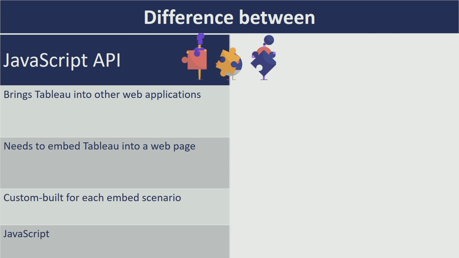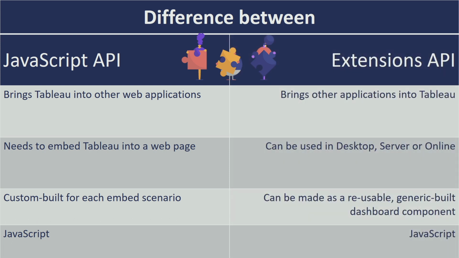So in this case, I would tell them to use the Dashboard Extensions API. This would allow you to write something to customize the experience of ServiceNow inside of Tableau. As they're clicking on marks that might be issues, you can pre-populate a form for submitting a ServiceNow ticket and submit directly from within Tableau. It can be made reusable.